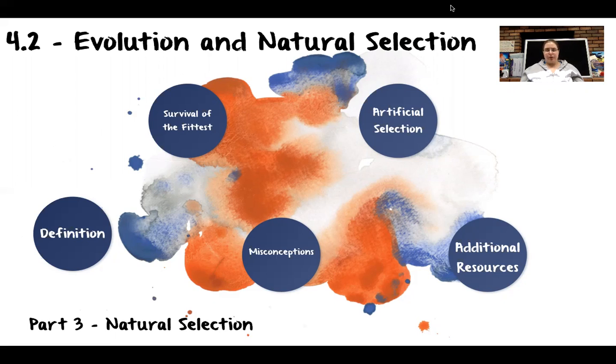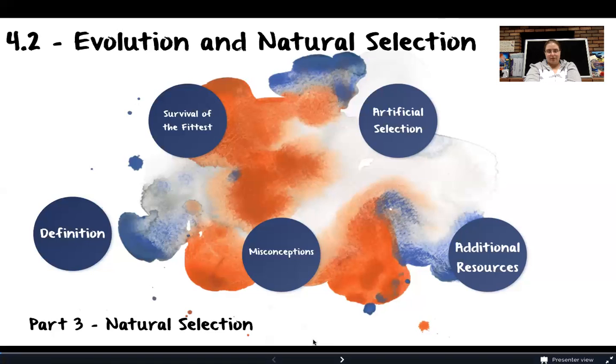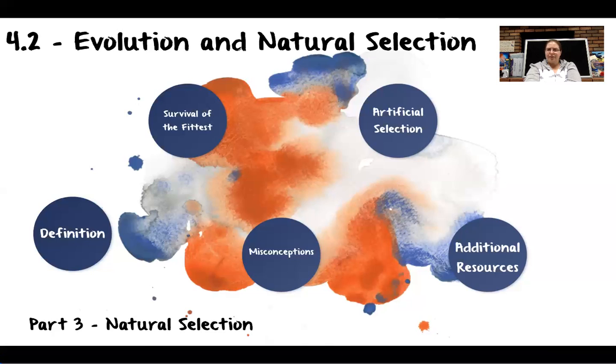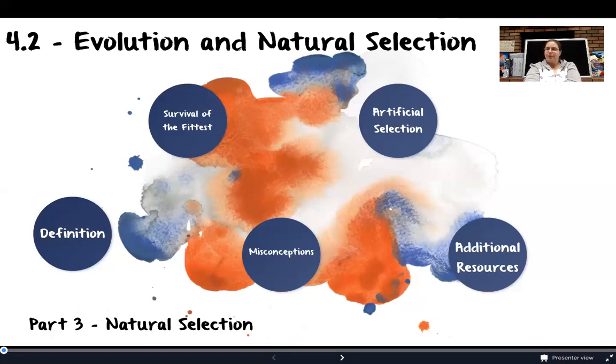And we also talked about DNA evidence, how we can use gel electrophoresis to compare the DNA between different species and look to see how much DNA they have in common, because the more DNA they have in common, the more closely related they are. So now let's move on with part 3, which is natural selection. We already started talking about this a little bit in terms of Darwin's observations, but we're going to go into a little more detail now. So let's get going.